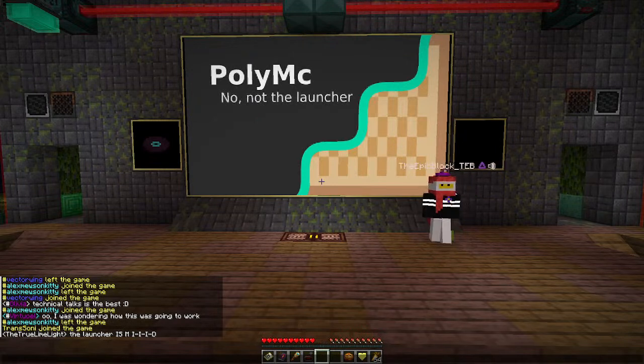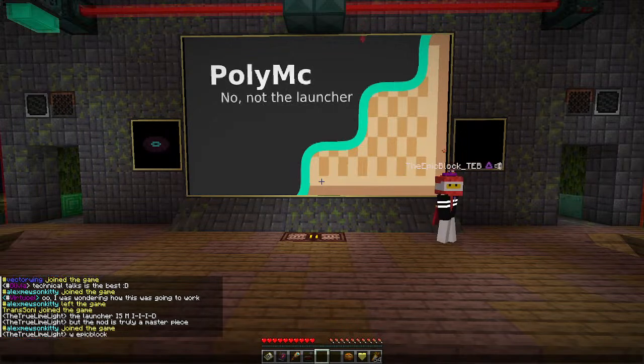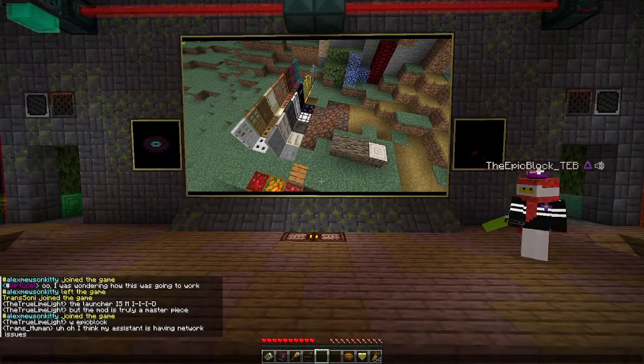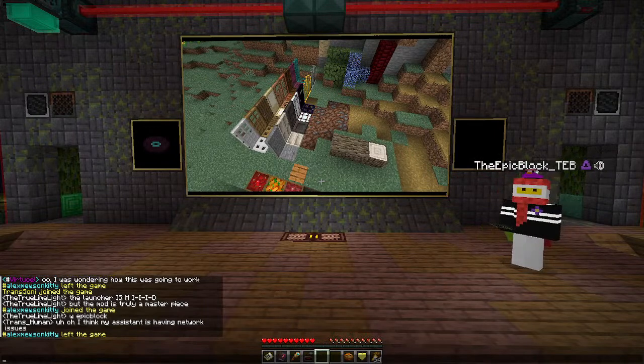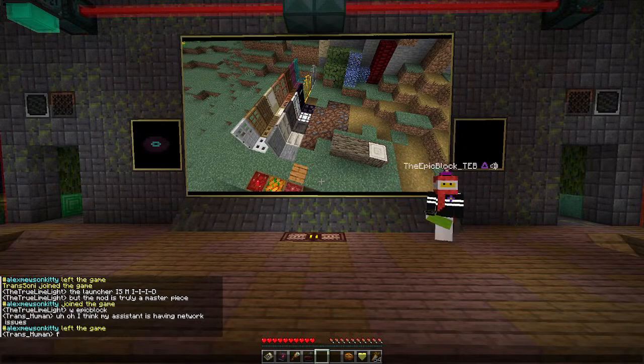The end result is that the item looks exactly the same whether you have the mod installed or you're using a vanilla client with a resource spec. PolyMC does something similar for blocks and attempts to do something for GUIs and entities as well. That last one will be the focus here.